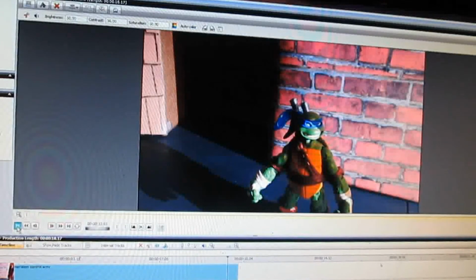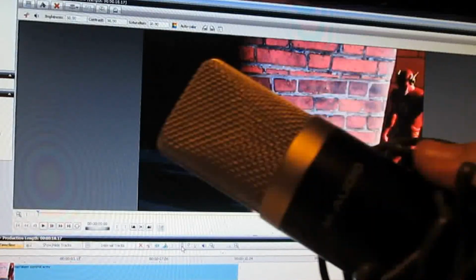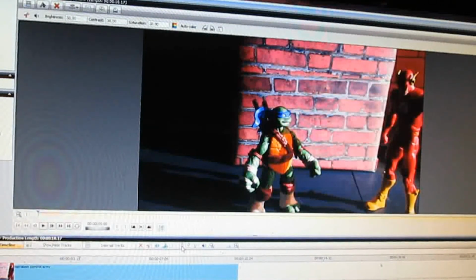And now, once it's in this program, this is where I add all my vocals at, whether someone's recording for me or I'm recording it myself. And that's simple. Just hit the narration button, the microphone, and then you would record from there. The microphone that I use is an M-Audio microphone, which I'm still trying to tweak the audio problems on, but this is the microphone I use here. It's pretty awesome. But when I record outside the program, it's cool. So I think I'm going to start recording outside the program and then putting it onto the program.